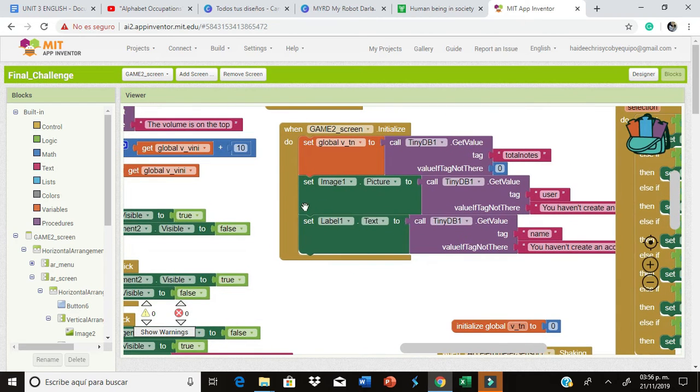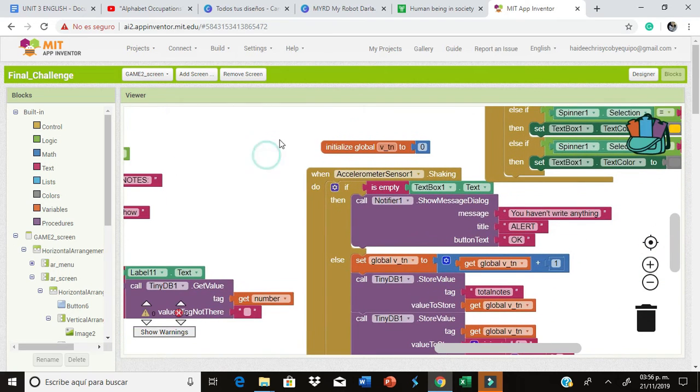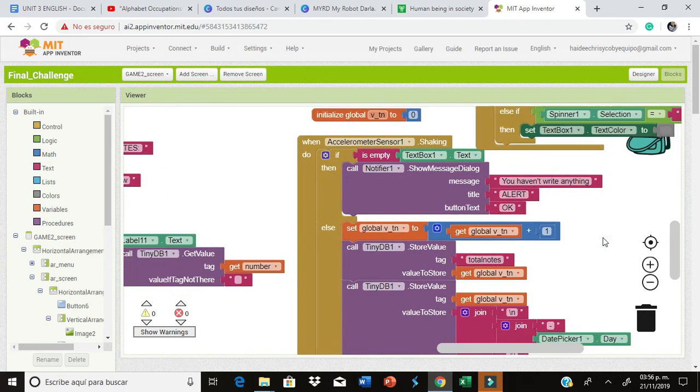Here is, for example, where we use a variable to save notes to be infinite notes, because it's better to have a register of notes. But first we have to set the TinyDB elements, but here what you're going to do is just call them. For example, we have the tag notas, total notas, and user and name. And every time you shake your phone, it will save a lot of information.